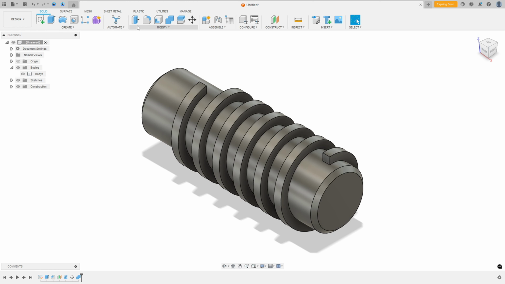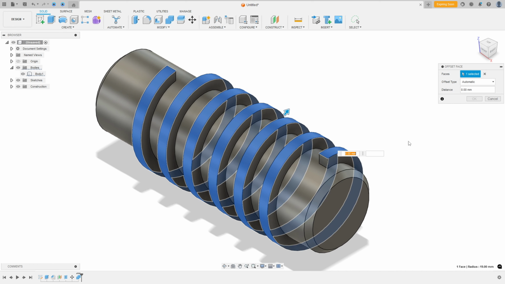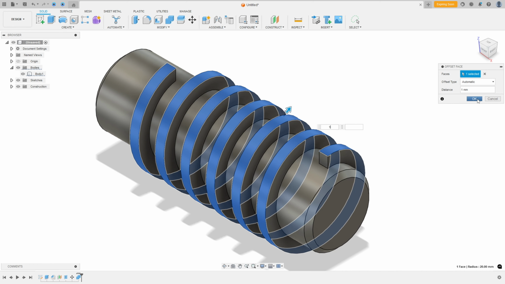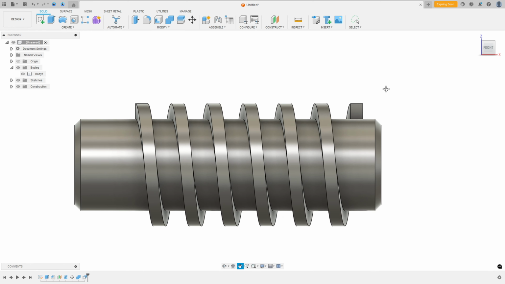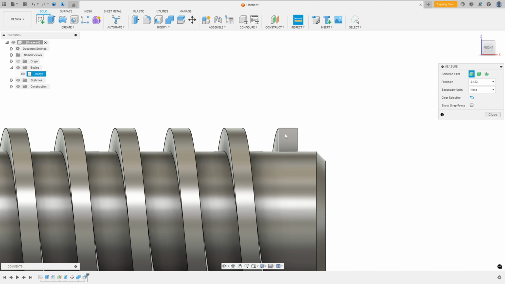Go to modify, select press pull, select this face here, and select 1 millimeter of distance, and press OK. Let's inspect. We have 4 millimeters in this edge, and in this edge here we have 5 millimeters.